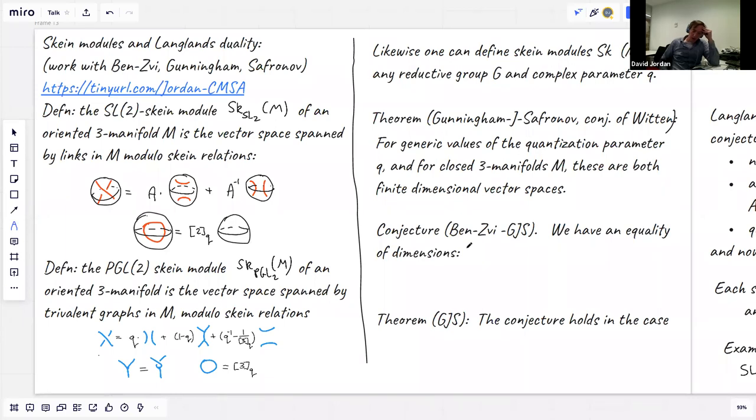This talk is about Langlands duality, and a new instance of Langlands duality that we've uncovered conjecturally with some of my collaborators. It's in the context of something called skein modules, which I'll introduce in a moment. This talk won't really be very focused on skein modules; rather, it will be a sort of colloquial introduction to the history of Langlands duality. However, the risk of organizing the talk that way is that I don't get around to stating the conjecture that I'm very excited about. So for that reason, I'm going to start by sharing this conjecture, and then we'll spend the rest of the lecture motivating it.